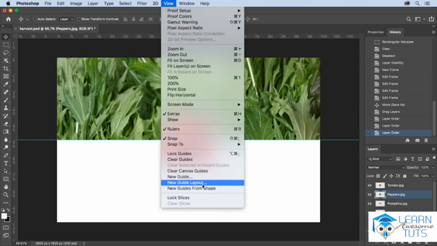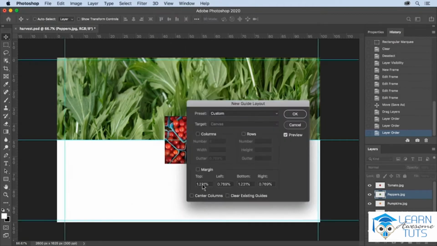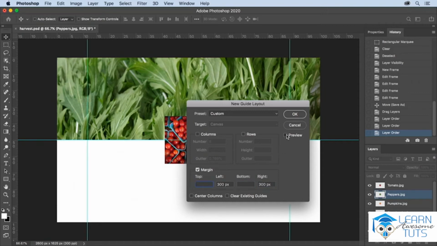All right, before I start moving these layers, let's create a new guide layout under View and then New Guide Layout. All I want to do is add a margin on the left and the right-hand side. So I'll enable margin. And then on the left side, I'm going to enter in 300, but I don't want 300%, which is what my units of measurement are set to. So I'm going to type in px for pixels. Then we can just swipe that, use Command C to copy it, and then on the right-hand side, paste that using Command V. I'll go ahead and delete the values from the top and bottom, and I'm going to tell Photoshop to preview this, as well as clear the existing guide, that one that was at 50%, and click OK.